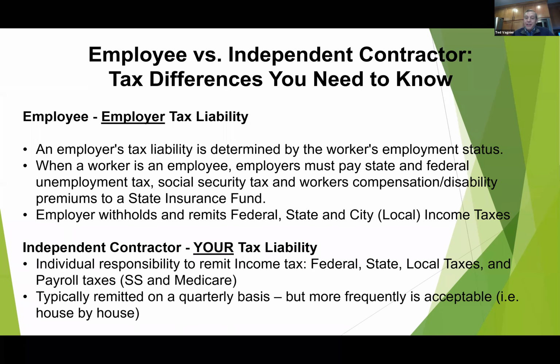Well, as a contractor, it's your problem. It's not the employer's problem, it's yours. Again, this isn't meant to be a class on making you tax experts. It's really just to identify some of the requirements that are out there, so you don't get yourself in a bind at the end of the year. And I can tell you after numerous conversations with Troy, it's really kind of complex for realtors. And the most confusing thing for most, myself included, and tax practitioners in general, is the municipal tax.